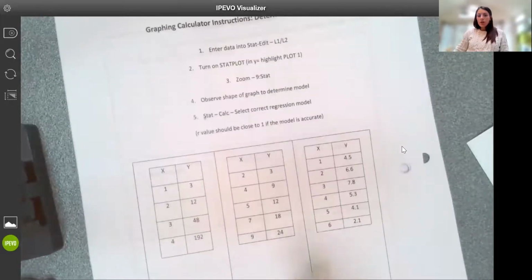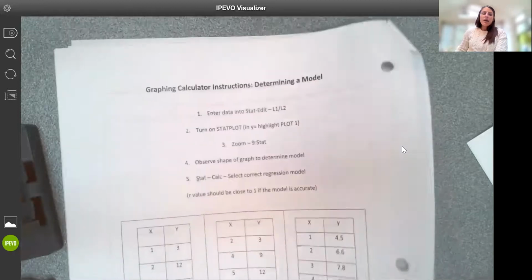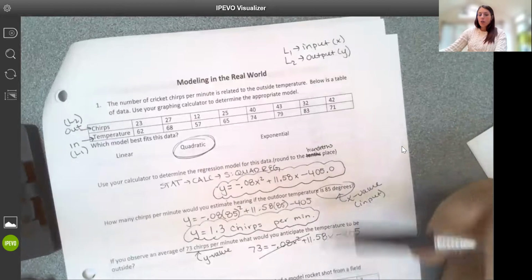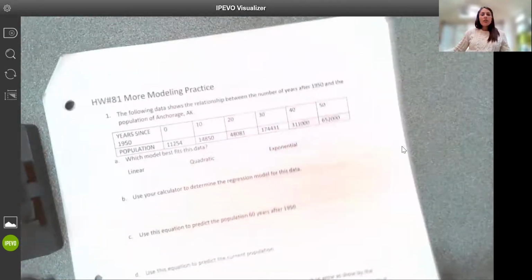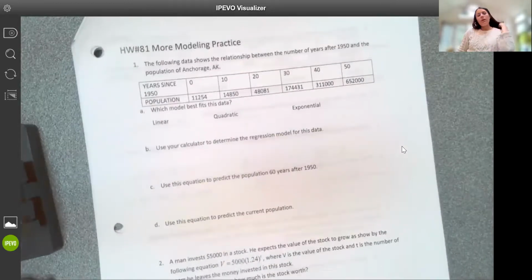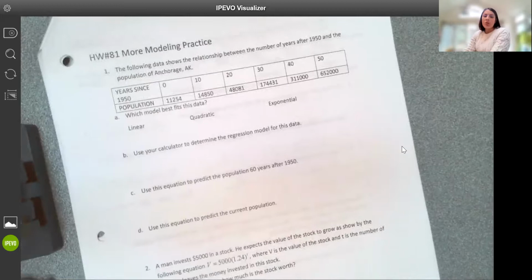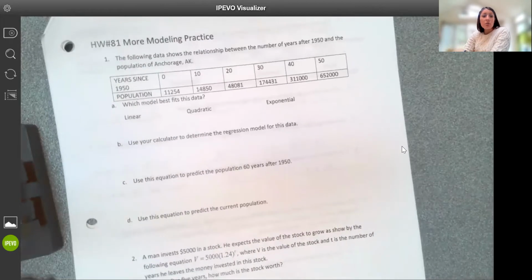Okay, so we just did the graphing calculator stuff on this page. I do not like these modeling problems at all. They're very confusing. So what I'd like for you to do real quick is I just want to do the first problem in the homework 81 together so that we are looking at a real world application problem instead of just kind of those funky random tables that were given to us in our notes.